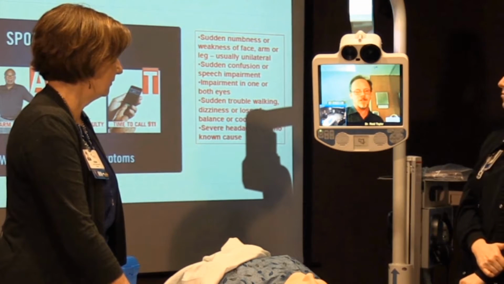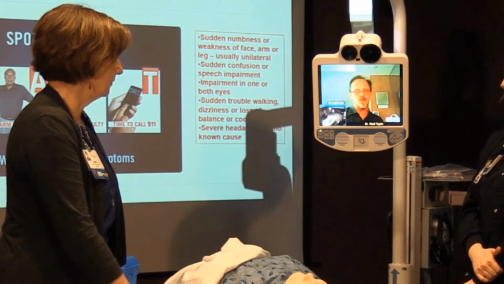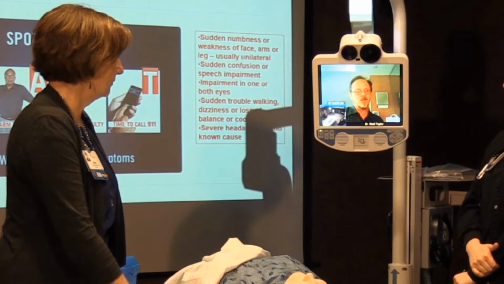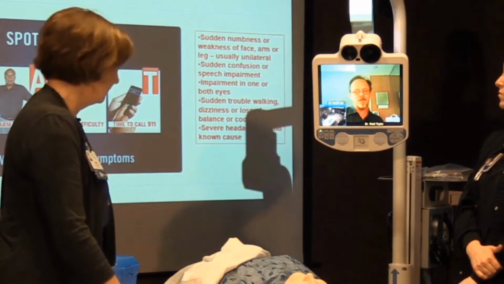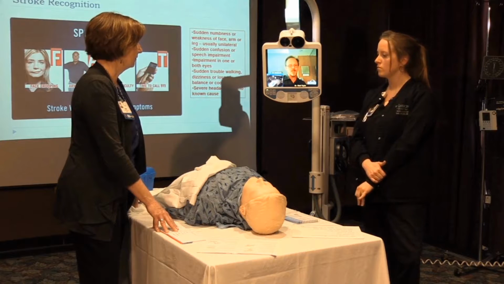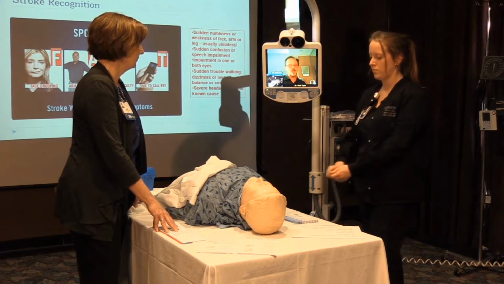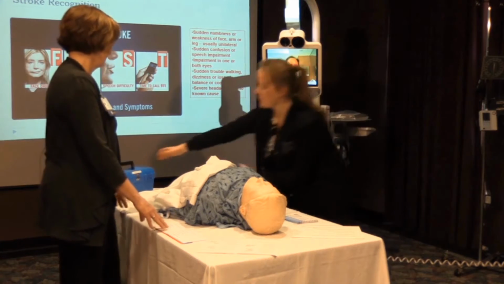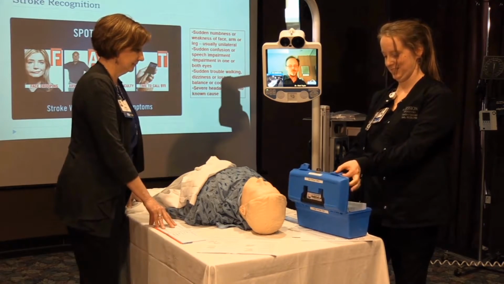So the ER doctor, with the assistance of Kelly, would give an order for 20 milligrams of labetalol IV, and we'd give that. And while that was being given to the patient, I would recommend that somebody be drawing up TPA at the correct dosage for this patient's weight to treat her emergently for acute ischemic stroke. I'll get my box. Okay, so we gave her that. TPA is being mixed up.